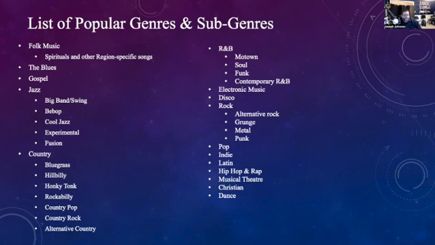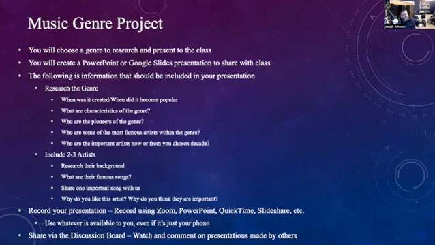And I guess I should go on to the next slide. So this has all the instructions. The instructions are listed in the unit itself. Basically, for the project, you have to choose a genre that you're going to research and present. So you're going to create a PowerPoint. You can do Google Slides or whatever you want to do, but you got to create something to present in a video. And I give you a list of information that you can include.